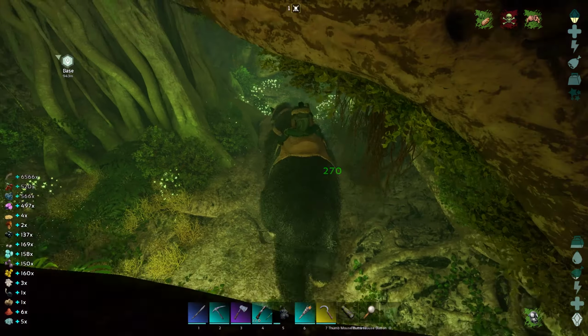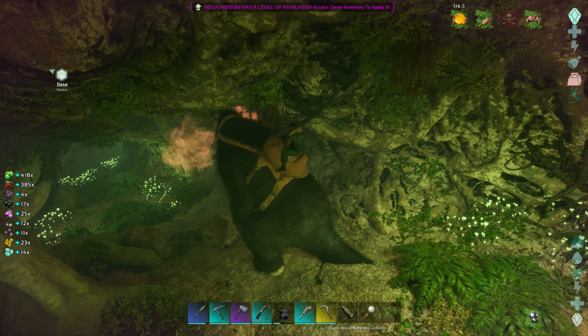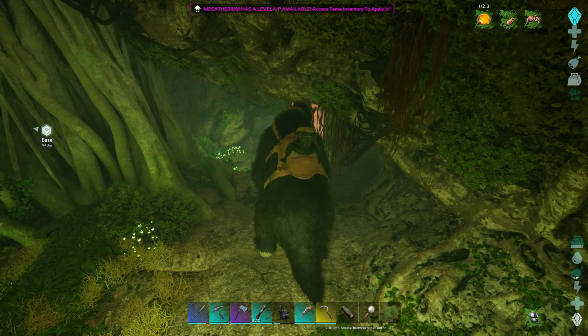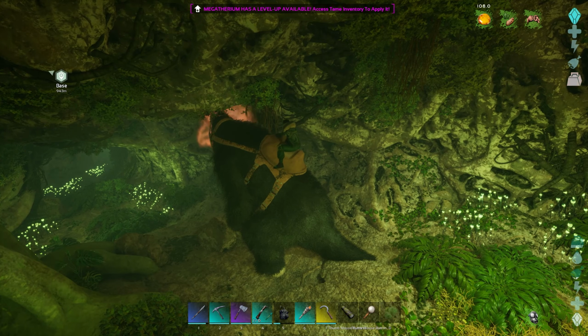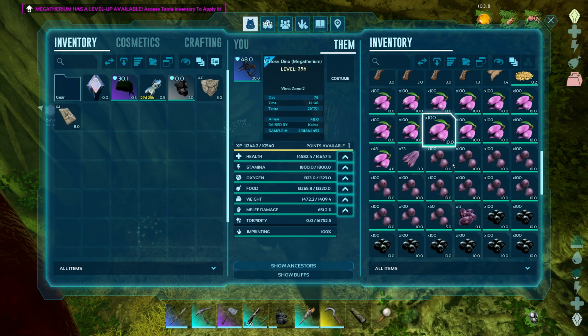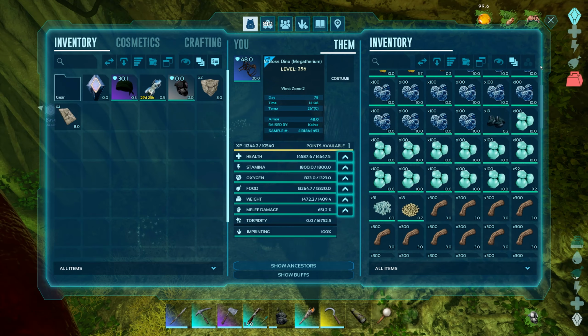The reason why you bring a Megatherium in here is because they get this buff where if you kill an insect of some sort, you get a huge bonus to damage. One problem you're going to run into while you're in here is your inventory is going to be completely full after like one fight. So you have to keep dumping your inventory.